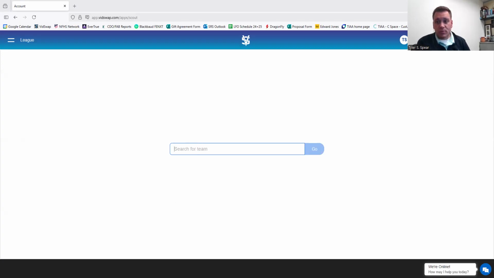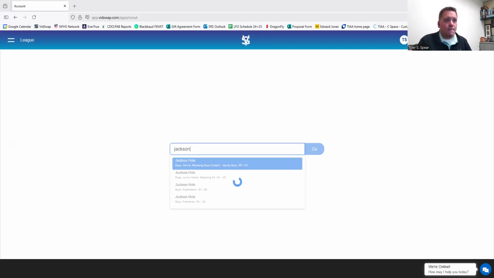But for the most part, you should be able to find just about any team and any school that you can here. There are only two schools, and they're in a certain town in the middle of the state where we're still working on getting access to film through this platform. But otherwise, pretty much everybody else is on here. So you'll go here and you'll search. And so in this instance, let's go ahead and we'll just search for where we started here. And so you'll bring up Jackson, it'll take this.